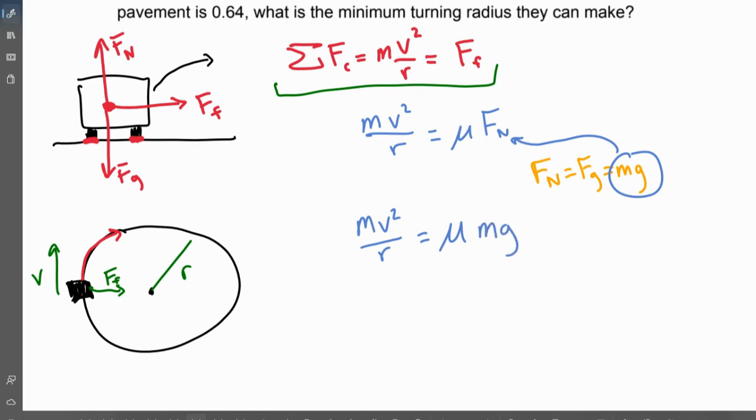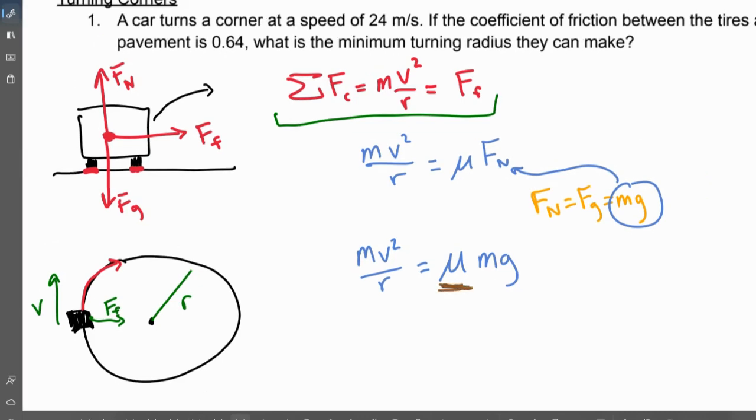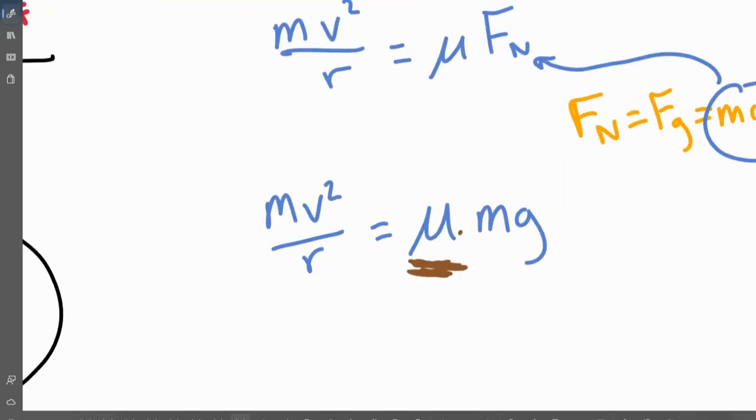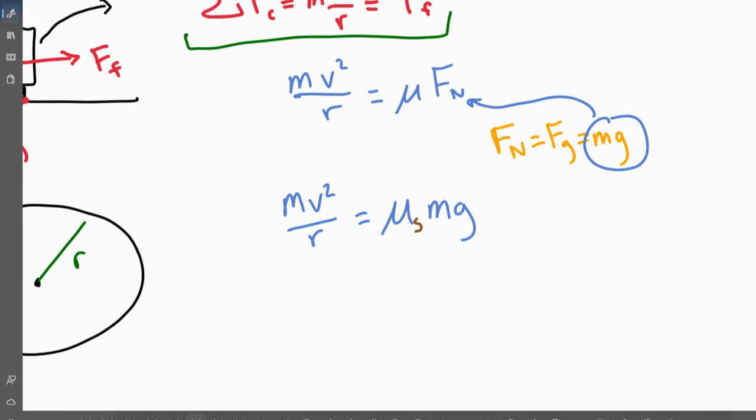Real fast, as a quick aside, what type of friction is this mu? Well, if the wheels are rolling, are they sliding? No, they're not sliding. So even though it's moving and our base assumption is kinetic friction, it's not sliding. Kinetic friction happens when something is actively sliding, whereas mu static happens when we're trying to prevent something from sliding, which is what happens when we roll. You've got to remember that. That was just an aside. It doesn't really truly matter to the problem.